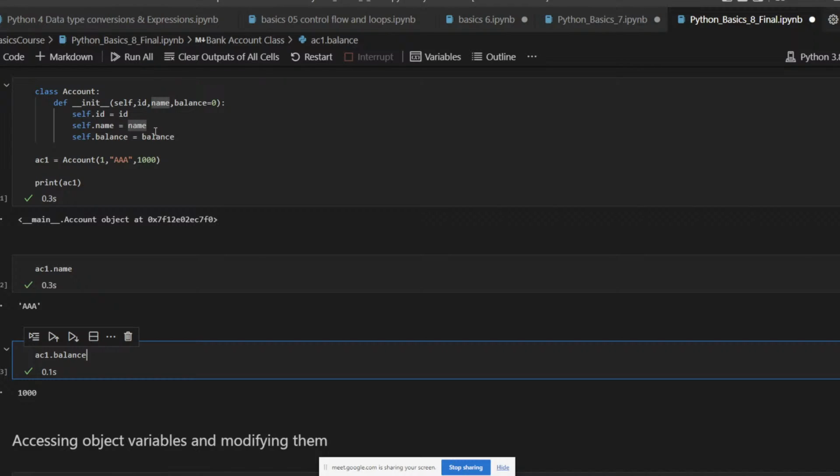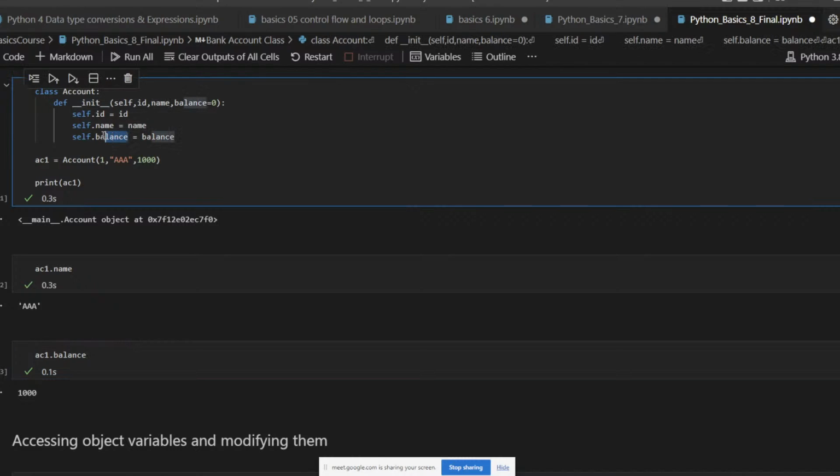That's what I'm doing here. I'll get into it in a little bit, but these are actually object variables because those are assigned to that object, and we are accessing them and being able to use them.